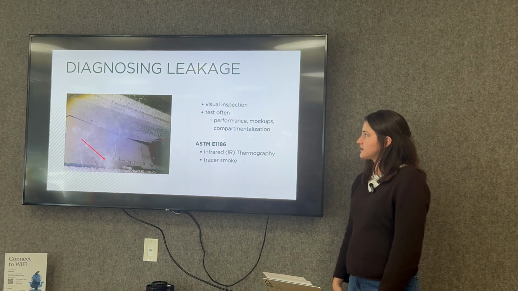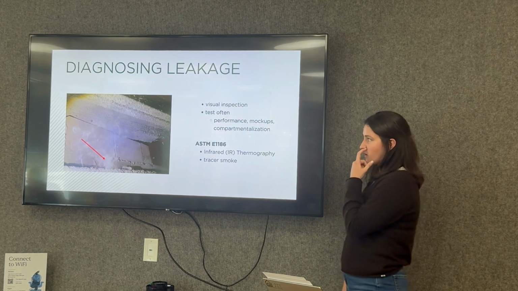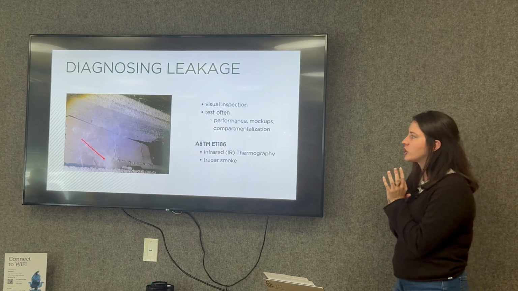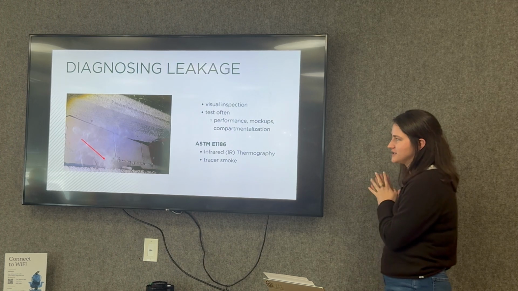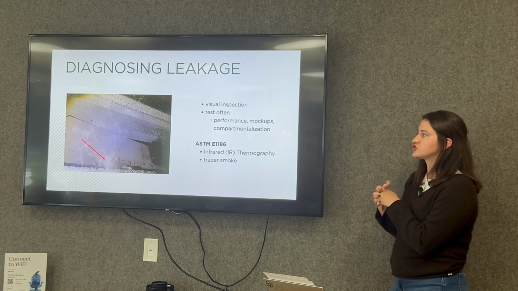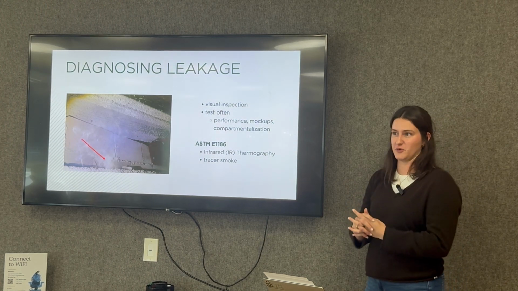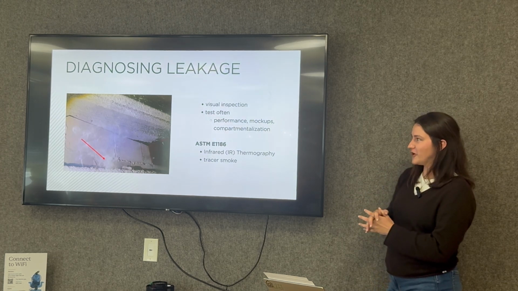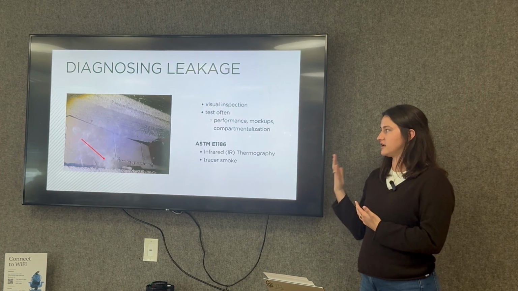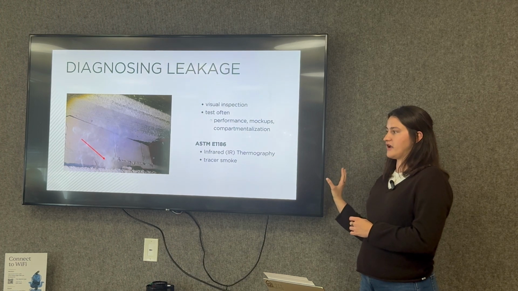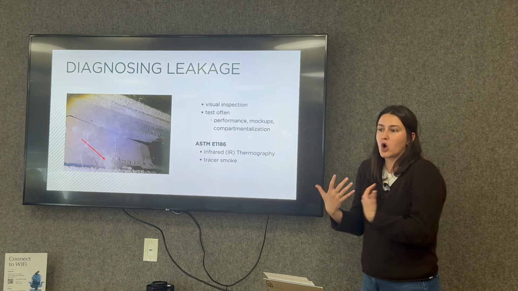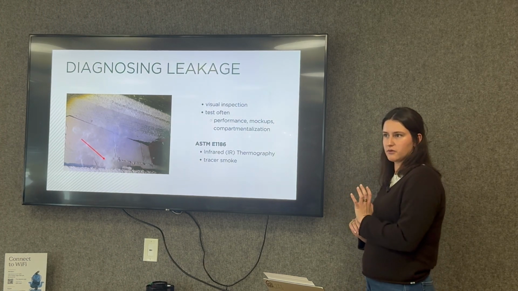So now we know at least a little bit about conducting blower door testing. So you know how much air is leaking into your building, and you want to find out where your air is coming from, or you're just looking at your building envelope and you're not sure if it's airtight. One of the best diagnostic tools, especially during construction, is a tool that a lot of us are already equipped with: looking and feeling. If there is a pressure difference between the inside and the outside of the building and you put your hand up to the perimeter of a door frame, your hand would be able to feel air flowing across it, in the same way that you might feel cold standing near a drafty old window.